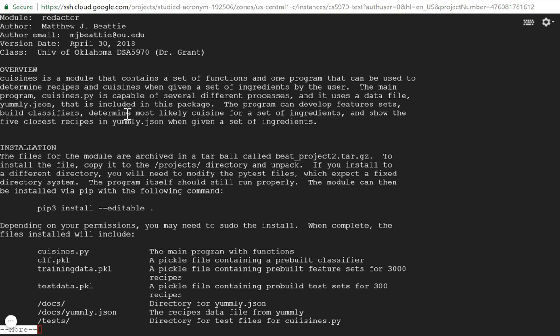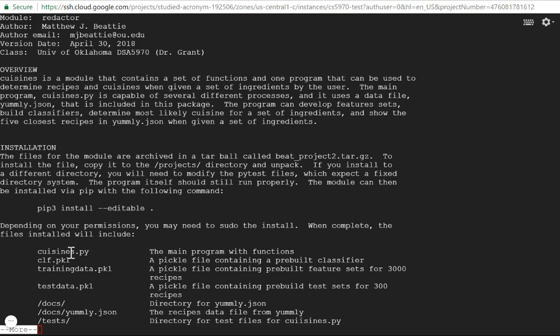This program has a little bit more error checking than the redactor program because I've gotten better at programming Python, quite frankly. So this one, although the instructions say to copy it to a projects directory, you can actually install this tarball anywhere you want to. Again, this is an installable module so that the functions can be used in any program once you put it in. And it talks about the main files that are installed here.